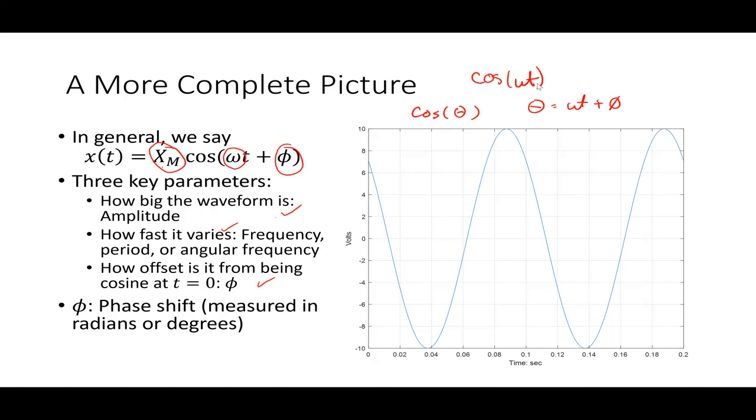Just looking at this picture, you should see that x sub m, the amplitude, is 10 volts. So the peak value of this guy appears to occur at whatever time this is right here. That looks like it occurs maybe at 0.085 seconds, about that time. So apparently the peak value of this guy is x sub m.